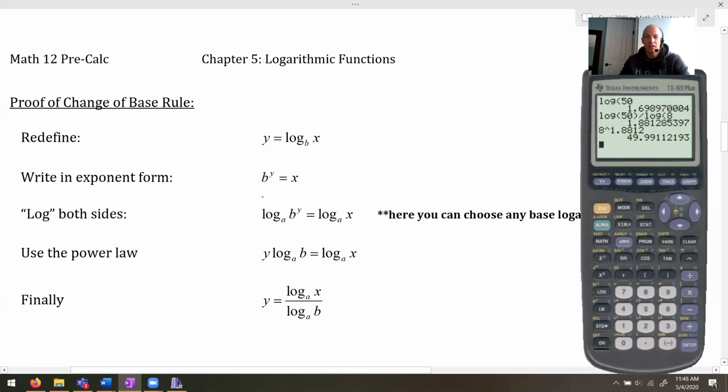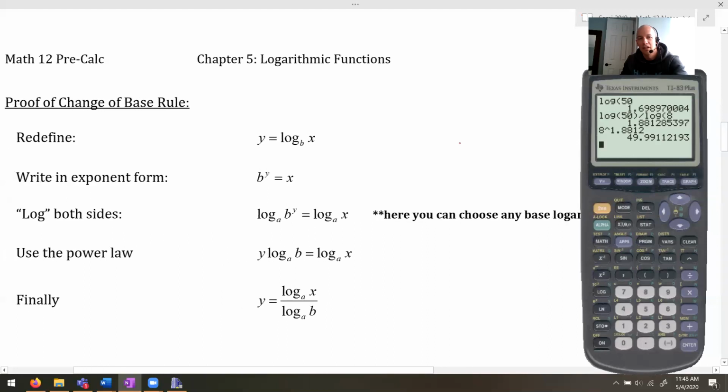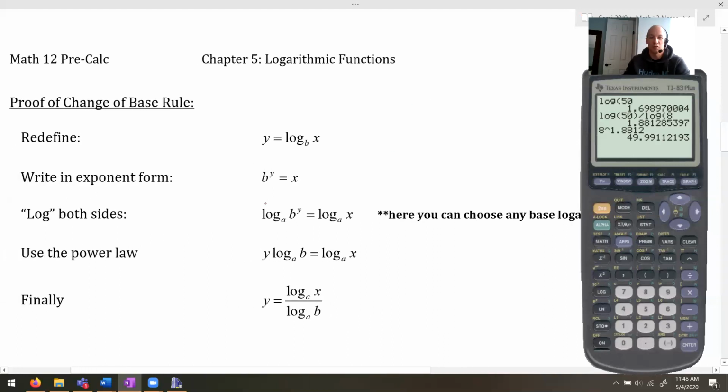Now, what you can do, and I think we've used this once before, is log both sides. So logarithming, this is probably not a word, but it is an operation that you can do. My little Texas Instruments thing here is just blocking this. Here you can choose any base logarithm. So you can take any base log of both sides as long as you're doing the same thing to either side. That's a general thing in all of math. So we're logging both sides. They do have to have the same base, but that's simple enough.